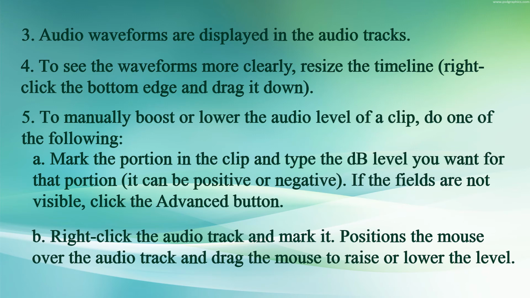To manually boost or lower the audio level of a clip, do one of the following. Mark the portion in the clip and type the dB level you want for that portion, or right click the audio track and mark it. Position the mouse over the audio track and drag the mouse to the lower level.